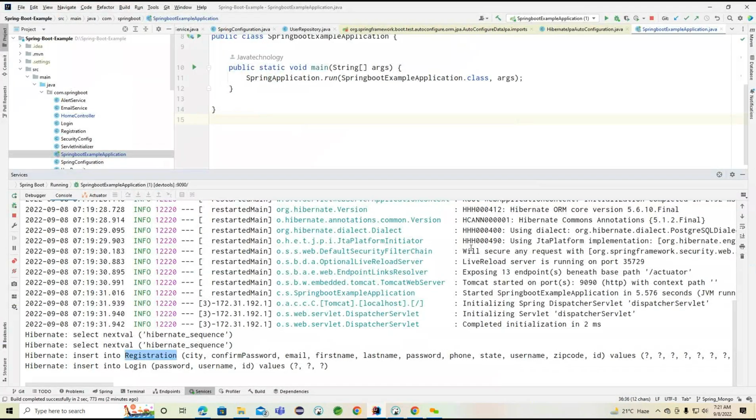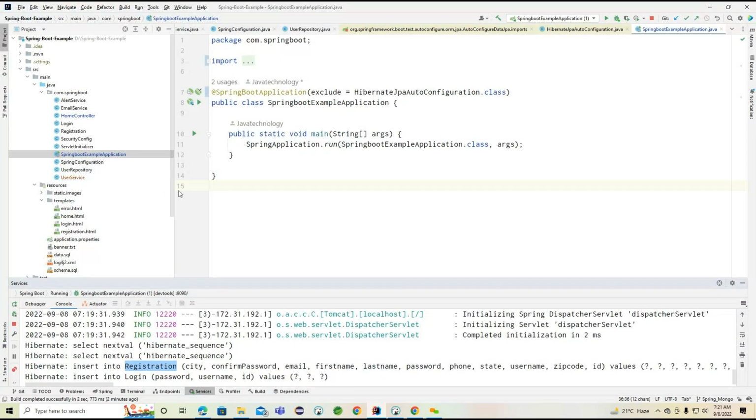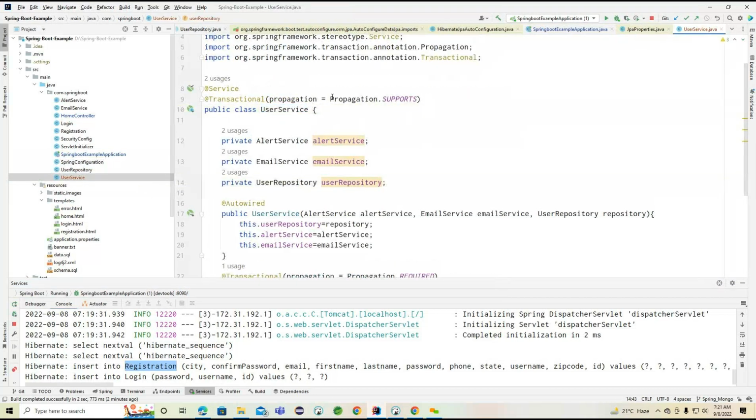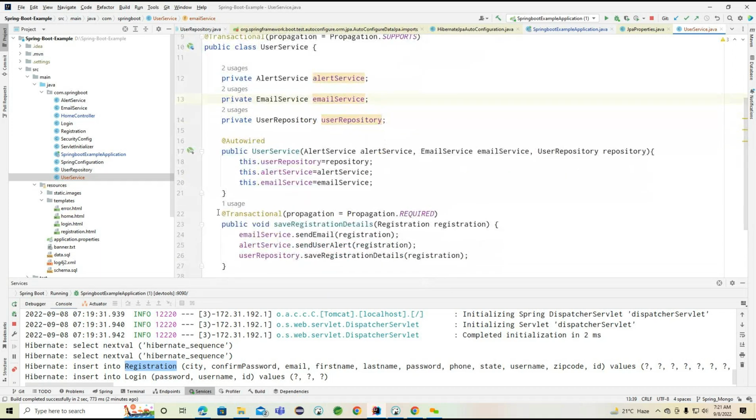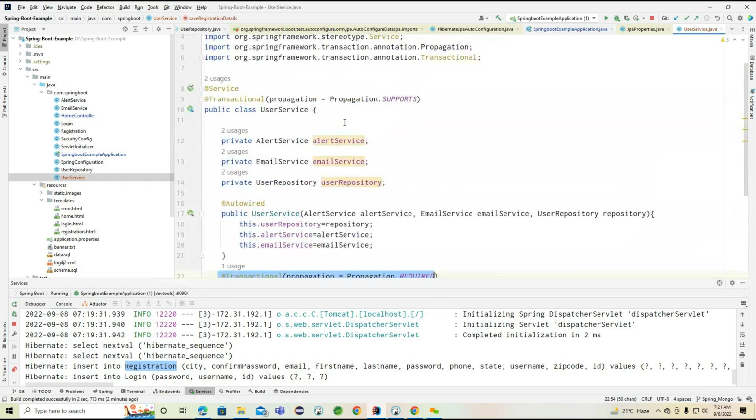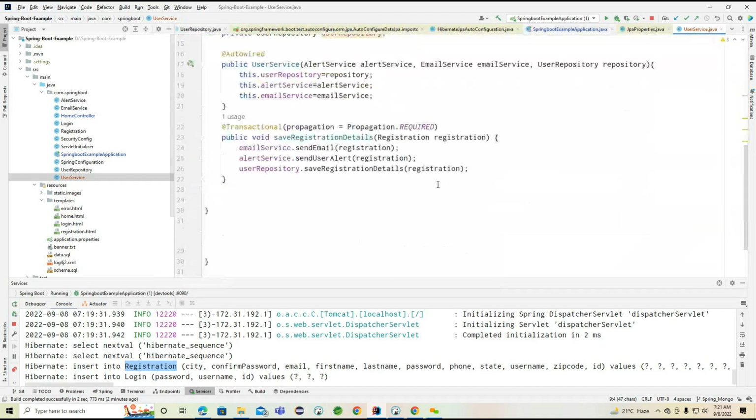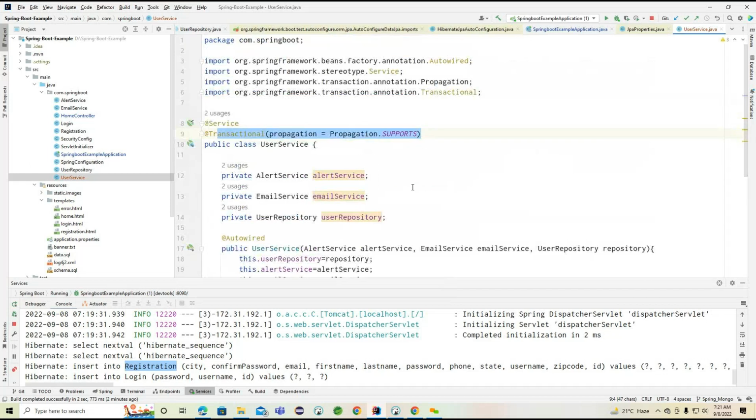So now this data we saved here, but how are we saving? If you observe carefully, here I'm using the user service class I created. This is the transaction-related class I created here. We already discussed this in the previous example, when we discussed Spring with transactions. I did not modify anything here, I just added the transactions. That's it. The remaining everything is the same.